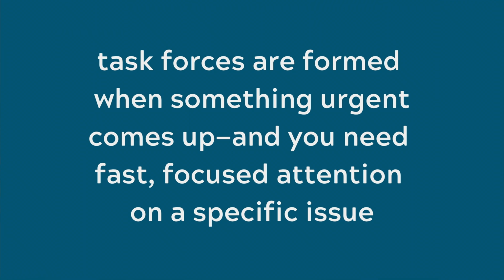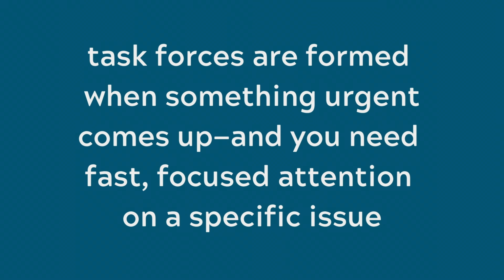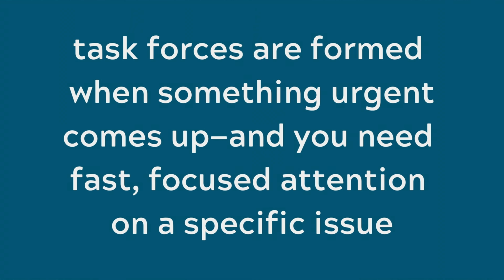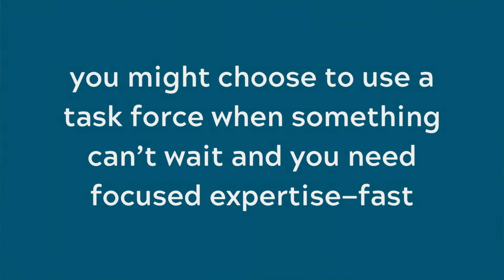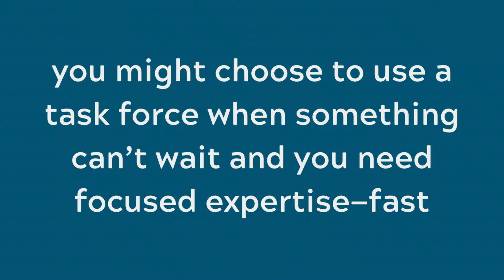Finally, we have task forces. Task forces are formed when something urgent comes up and you need fast, focused attention on a specific issue. These are short-term, high-priority teams that produce a targeted outcome under a tight timeline. Think of revising a major policy, responding to a crisis, or addressing a campus-wide concern. Usually, task forces produce a final report or a set of action steps, and these are delivered pretty quickly. These groups can meet for weeks to a few months, but they're definitely not a long-haul commitment. You might choose to use a task force when something can't wait and you need focused expertise fast.